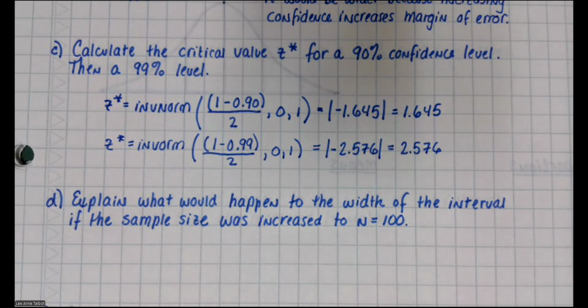Now, this is actually a chapter 7 question. You guys remember what happens when you increase sample size? You decrease variability. And variability is the width of the interval. So the width will decrease for two reasons. First, the number in the bottom, the denominator, will go up, so that will get smaller. But also, if your sample size is bigger, then you can trust it more, right?